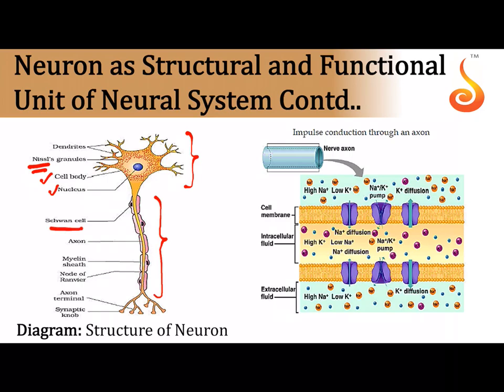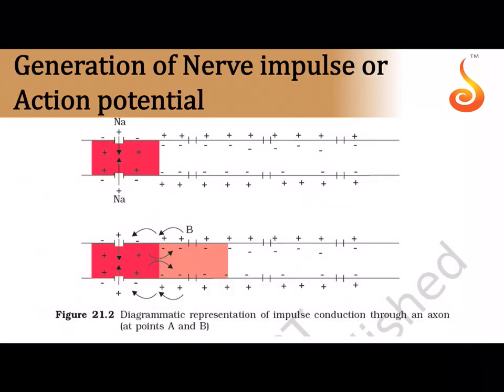You can see how the axon is wrapped with Schwann cells, and the Schwann cells wrap around the axon to form a lipid-rich layer that is referred to as the myelin sheath. Wherever you don't see the myelin sheath, that particular region is referred to as the node of Ranvier, the space where the myelin sheath is missing. At the end, the axon branches into the finest branches called axon terminals, which end in bulb-like structures, and these release what are referred to as neurotransmitters, which help in signaling to the next neuron.